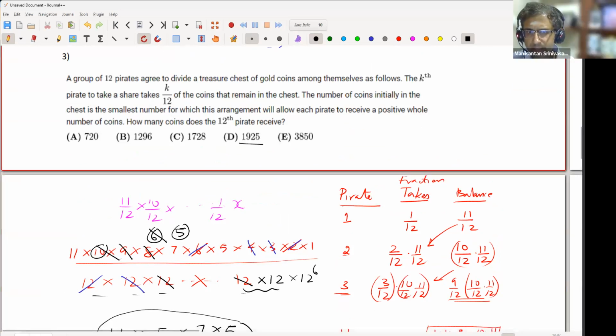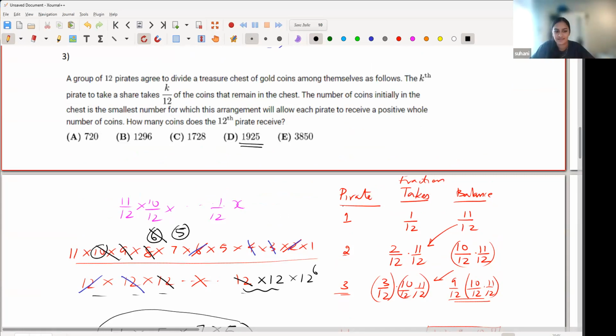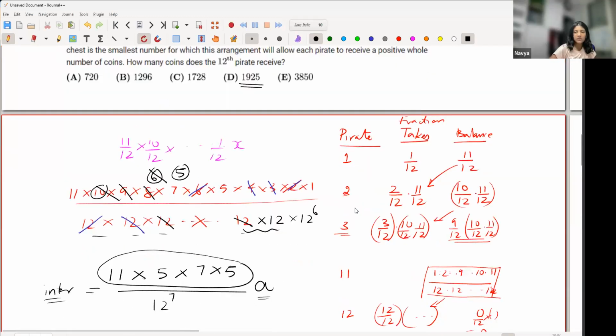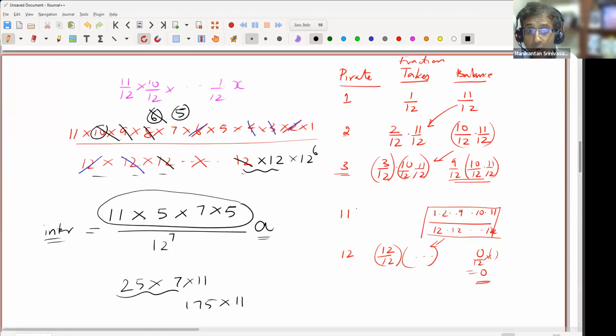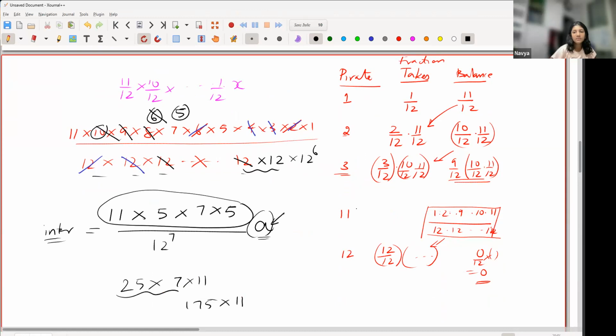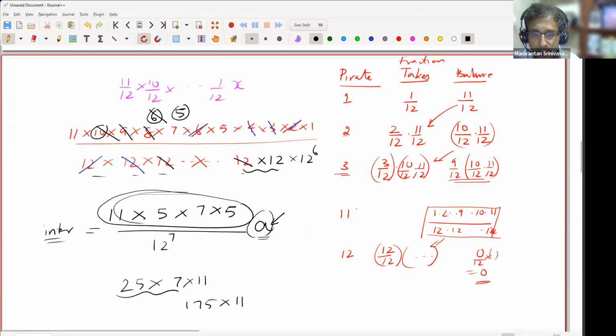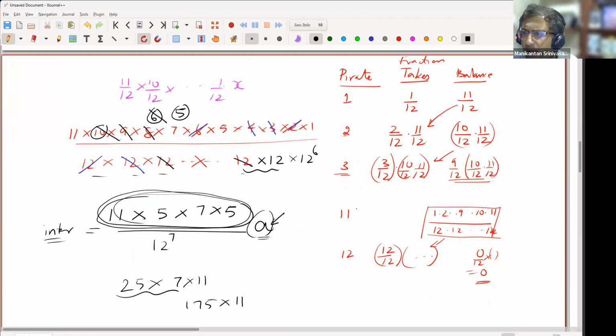Okay, all right. Does it make sense how, Suhani, you can cancel this easily? Oh yeah, I think I just forgot. Okay. How is that an integer? Because you have to do 1925 divided by 12 raised to 7, times a, right? A is the total count. Shouldn't a be 12 raised to 7? Yeah, a is 12 raised to 7. And the remaining is what this guy gets, right? So what this guy would get will be this number. There you go. Make sense?